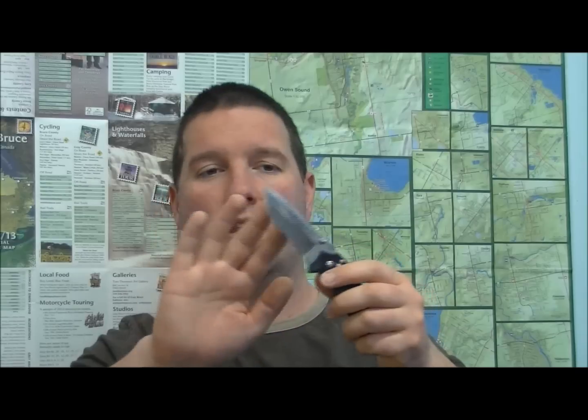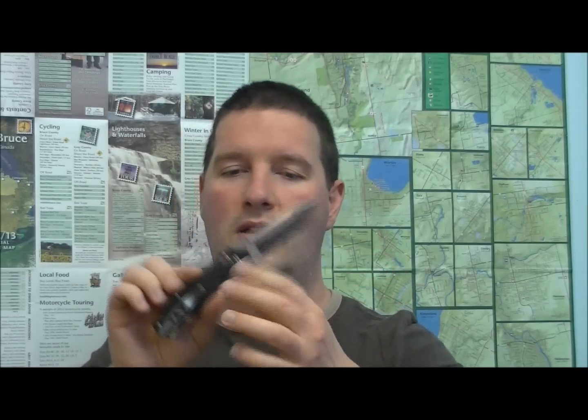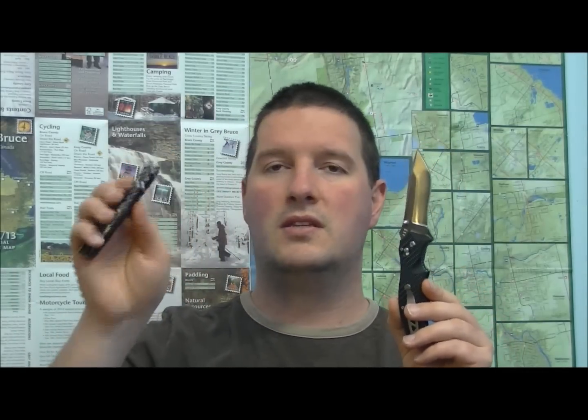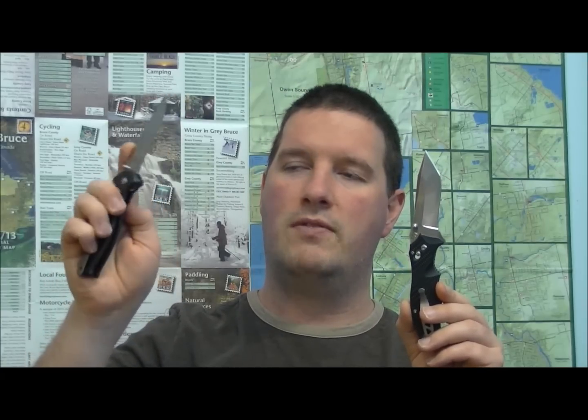And I've always liked the look of it. I've always liked the blade style, even the finish. I like the tanto and recurve. Lots of things that I've just always liked about this. Plus, I've always wanted to try a SOG that had the actual arc lock, not the fake arc lock like you get in the Aegis and the Flash series. They function in a similar way, but they're not the same, not even close.